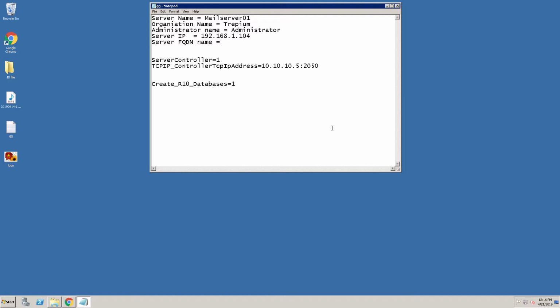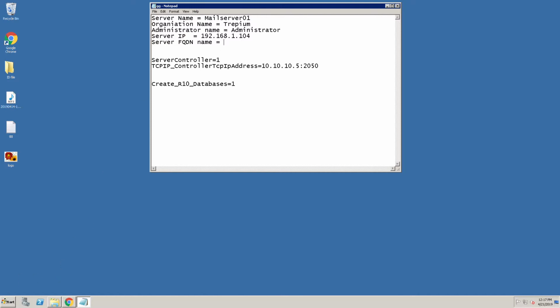Now we require some information for installing the Domino server. First is the Domino server name, like we have put the server name here, main server one, and the organization name. Then the administrator name, which you can put here, and the server IP, which has been selected here, and the FQDN name.